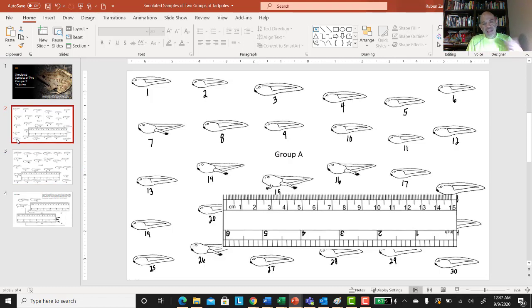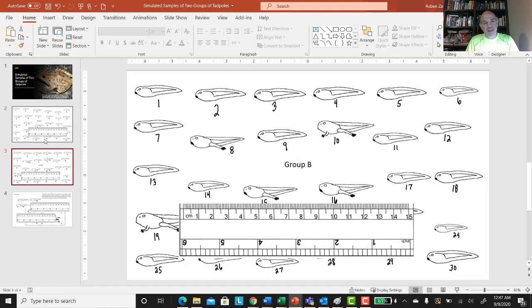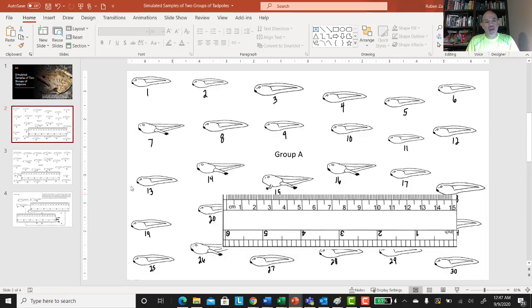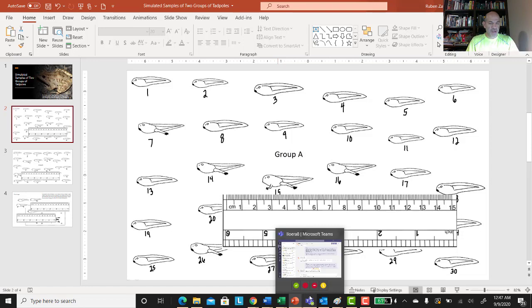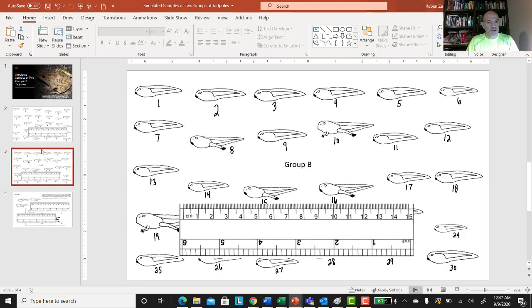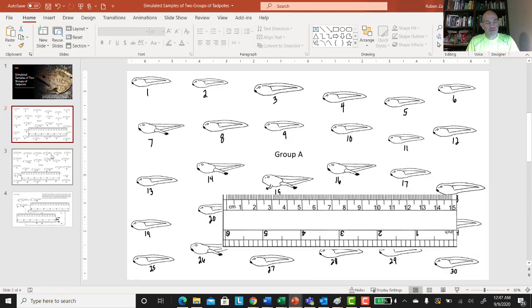So everybody should have a different data set for group A and group B. In that lab, there was a tutorial on how to calculate the average, the mean, and the standard deviation for both group A and group B. You submitted that for a grade.